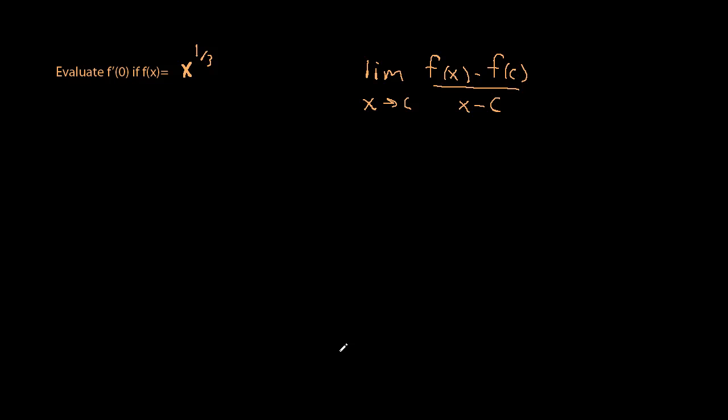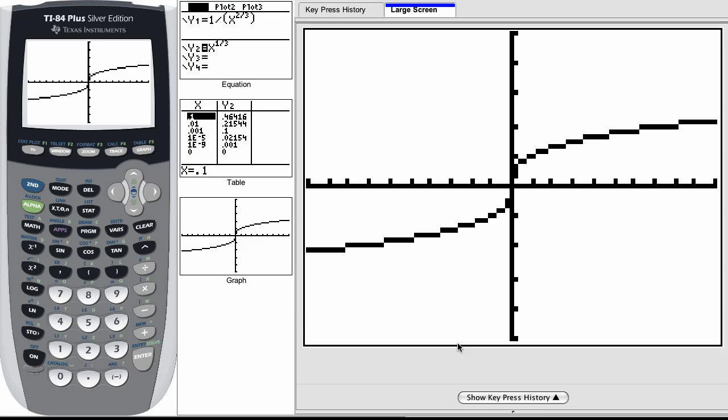Well, before I start any problem, I always like to look at the graph. And here it is. The first thing you'll notice is that it's this nice smooth S curve. It appears to be defined everywhere. The only suspect place might be at 0. But if you plug 0 in for x, if f is x to the 1/3, you get back 0. So this is a continuous function.